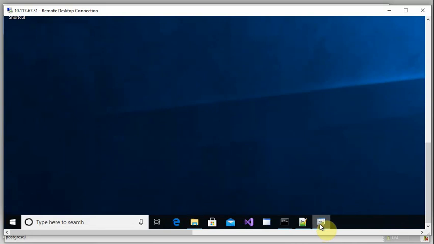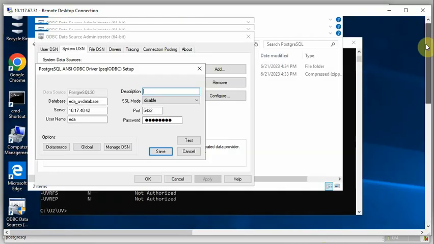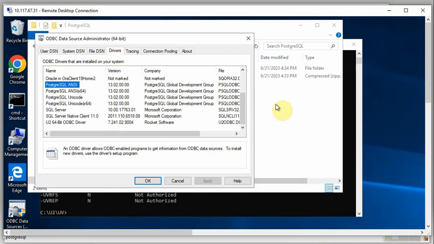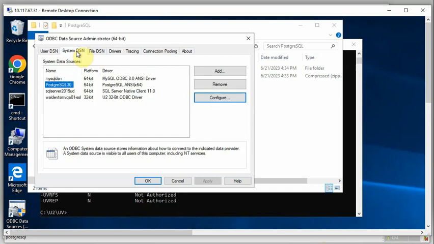After you install it, you will see the PostgreSQL ODBC ANSI. They have 32-bit, 64-bit ANSI and Unicode drivers installed on this environment. Then I can create a particular system DSN called PostgreSQL 30.